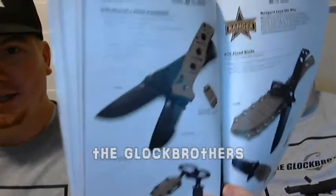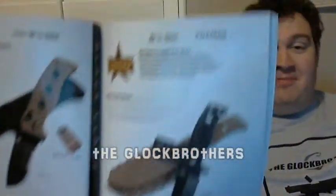But here's a wonderful knife, the Adamas. Yeah, I said it right the first time. Adamas family. That's how you say it, folks. I've been in the forums. These knives have their own family of class. They've got fixed blades here, and here's a great thing: Rangers lead the way.